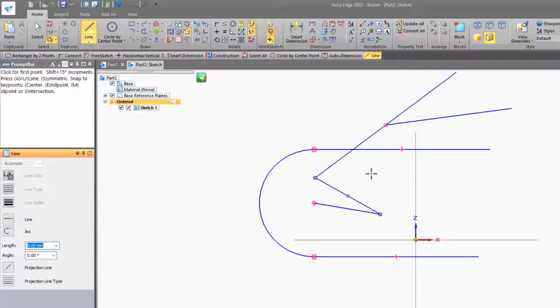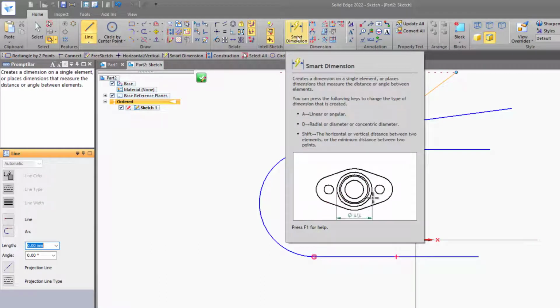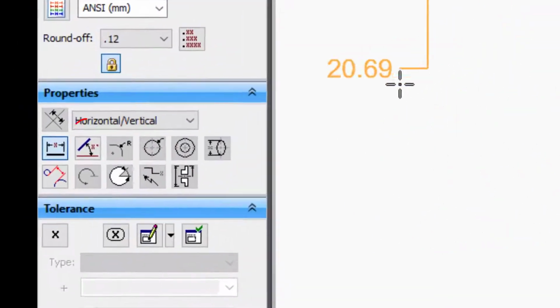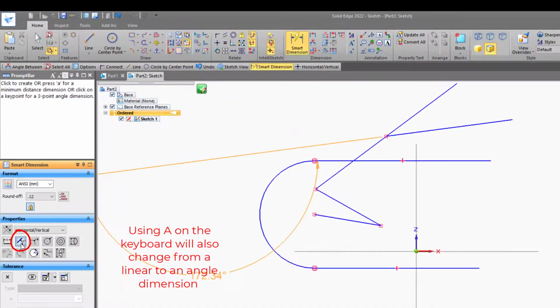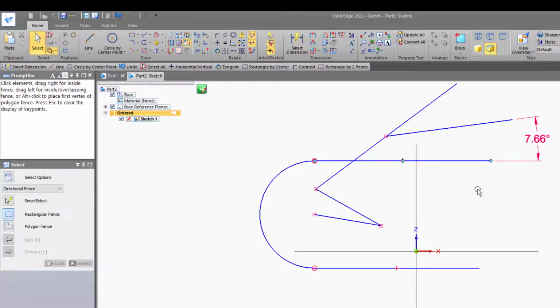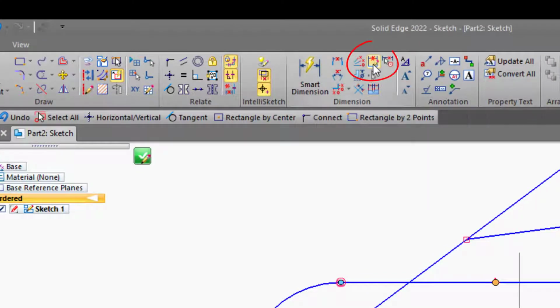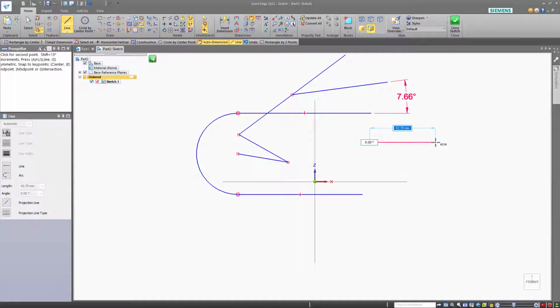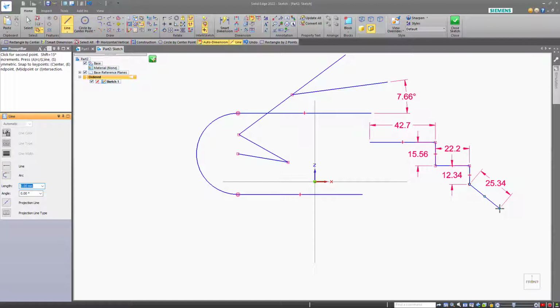Dimensions, for the most part, work like SolidWorks, but there are some significant differences, so let's take a look. For most sketching, we're going to use the smart dimension. For example, dimensioning between these two lines is just going to give us a distance between the nearest endpoints. But what we can do is use the angle option, and then Solid Edge knows exactly what we're trying to do with that selection. There is another option called Auto Dimension, and this will automatically dimension everything that you draw as you draw it. If you're sketching using the click-click method, Solid Edge is going to dimension as you go.